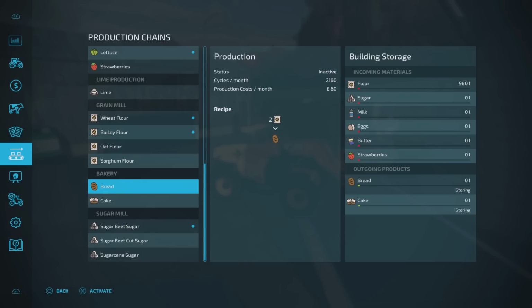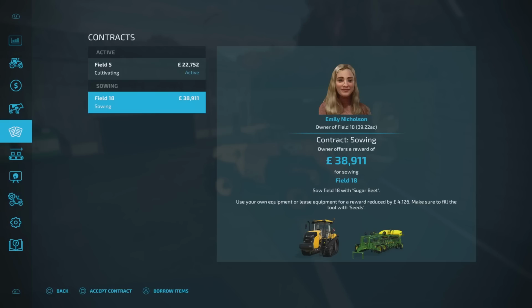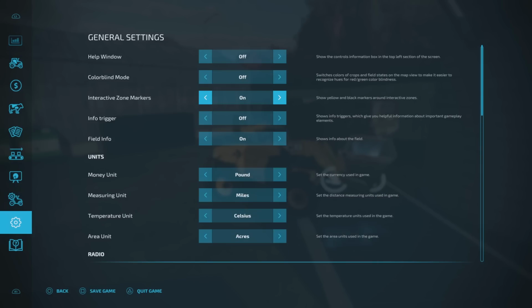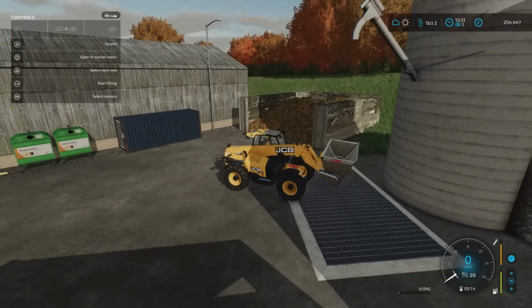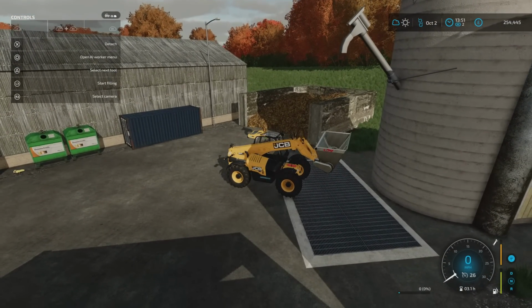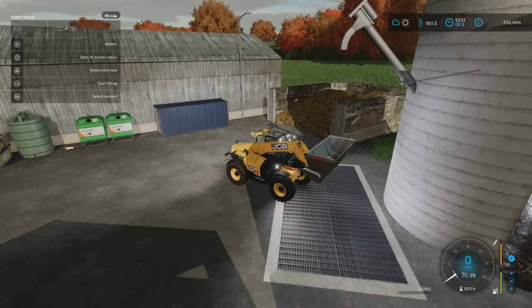That's all going perfectly. And then contract, we are 98% complete on the cultivating contract. Like I say, I might still do the sowing one, haven't really decided. But what I do need to do is put that on. Right, so that's saying start filling. We don't have to build up there at all. Let's put lights on so we can see a bit better. Does that really help? I suppose so.